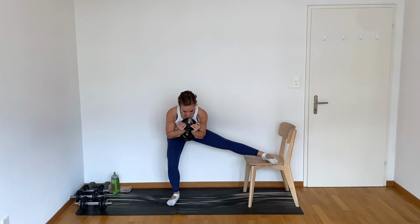Inhale down, exhale up. I'm having a little bit of heel pain on one of my feet, on my right foot rather. So the chair is a little firm for my right foot, that's okay.